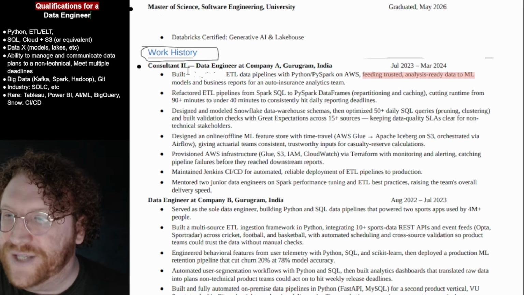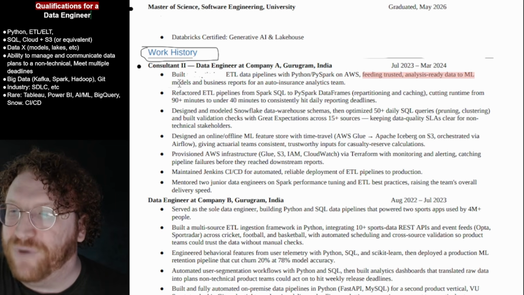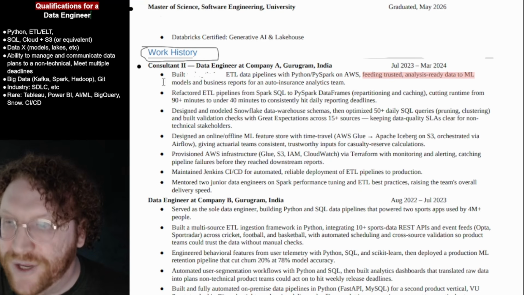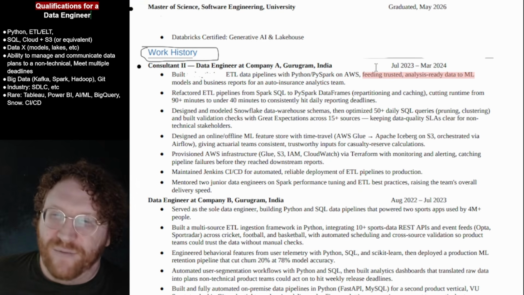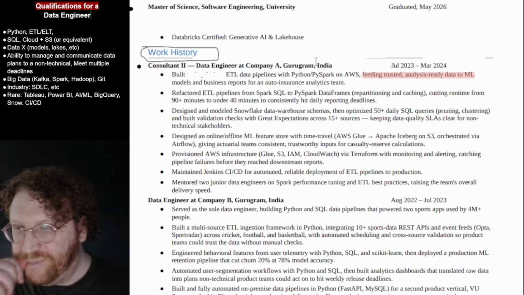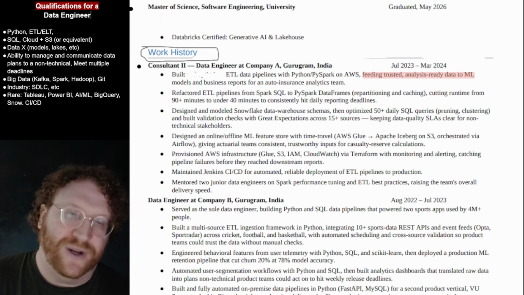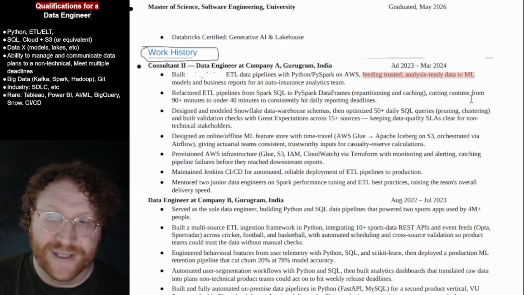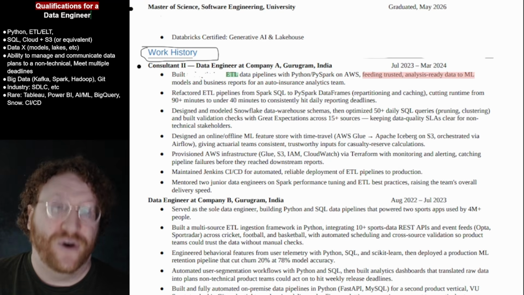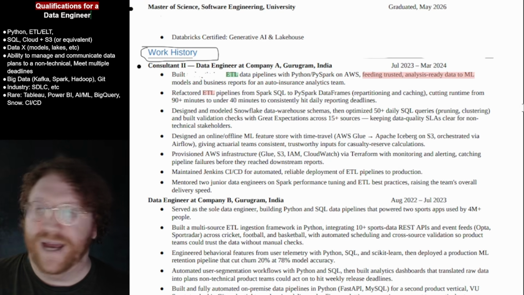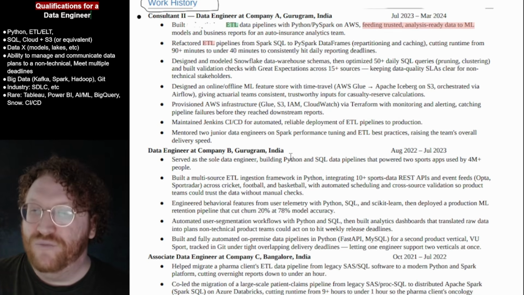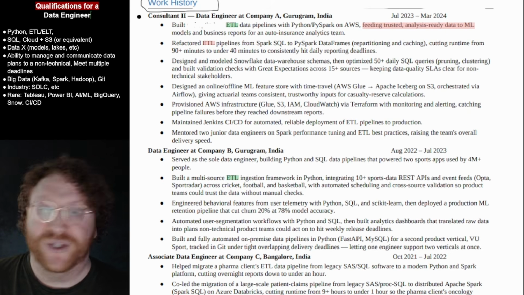I'd rather you just said, "So are to create business reports for an auto insurance analytics team," right? Make it simpler. Then here, you already mentioned ETL in the first one. You don't need to mention it here. The rule is: once, good. Twice in the same job, bad. Twice in multiple jobs, good.